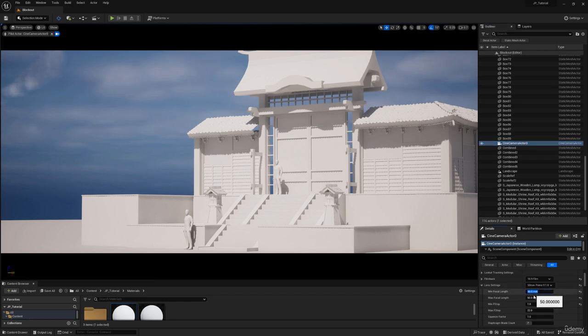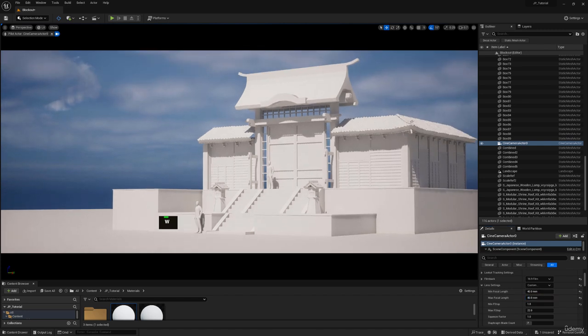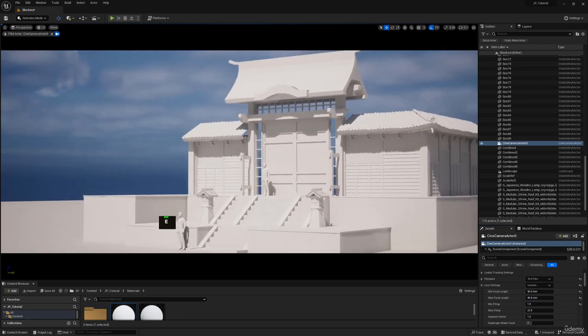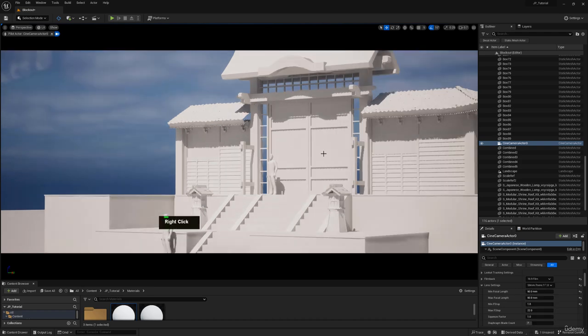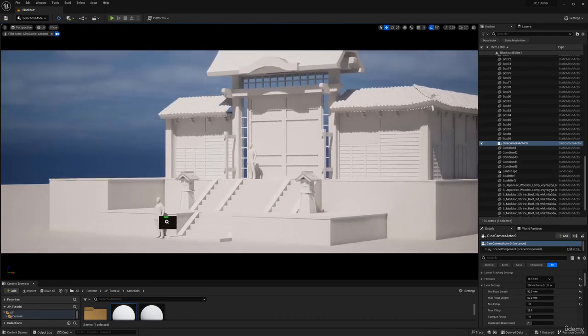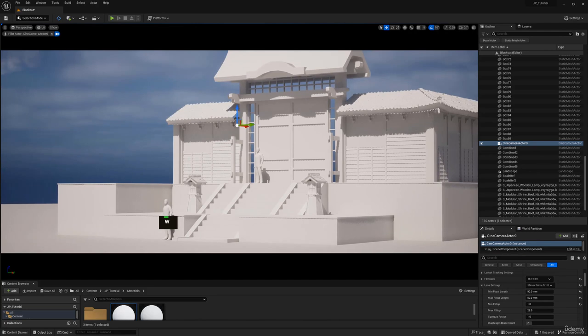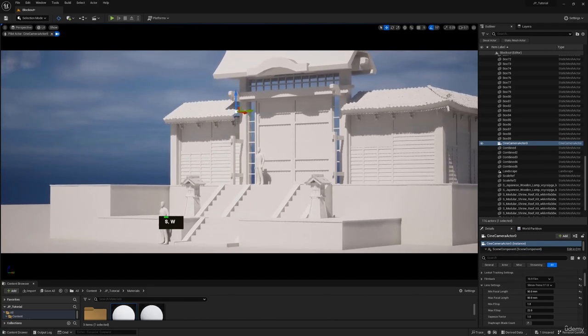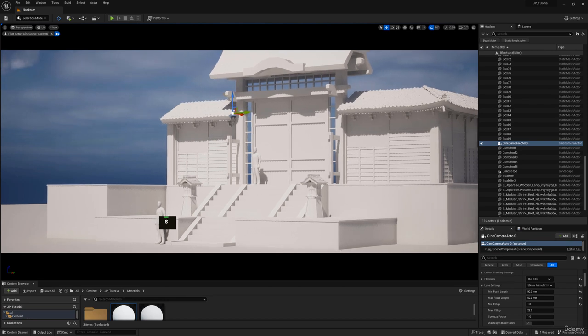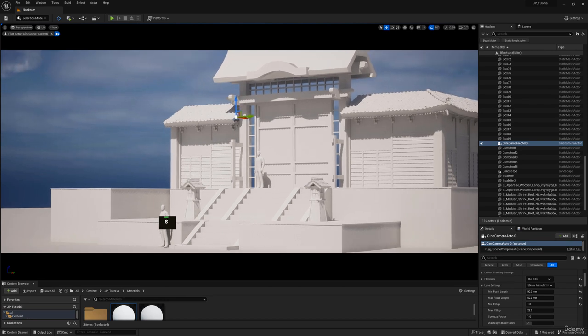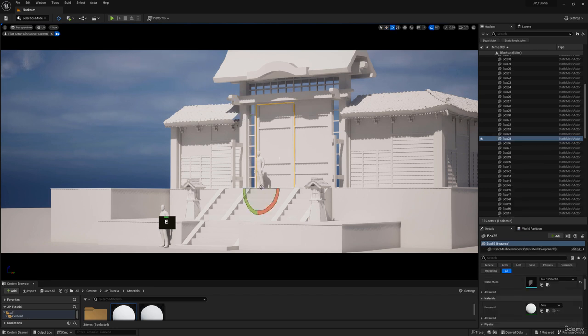So let's do 50. Let's see what it does with 40. No, I think I like 50. So let's go 50, and let's see if we can get a more interesting position. Maybe move it up a little or closer a little bit. Yeah, I think something like that looks quite nice. And then maybe see if we can already open the door. Okay, later on I will not do it now, because then I get distracted by the sky behind it. So we got this, which is pretty good.